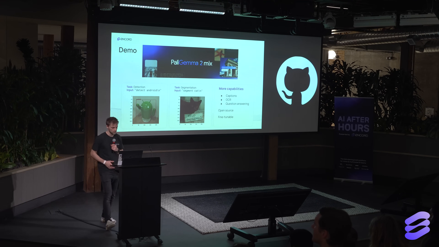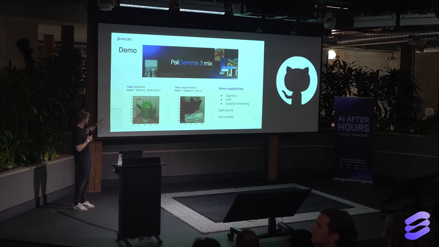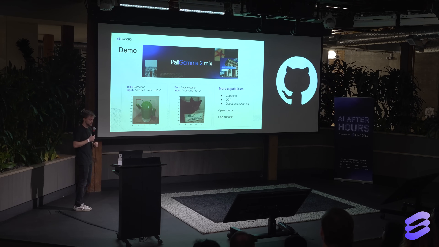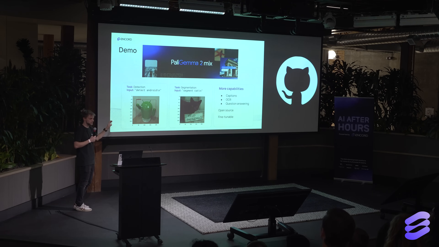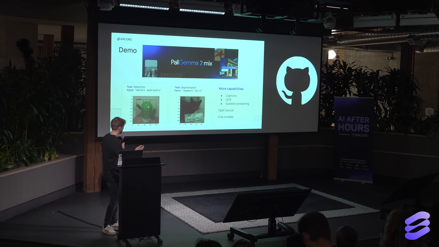I thought it would be fun to put it to the test. About six days ago, the Google team released PaliGemma 2 Mix, a multimodal VLM. Apart from question answering and OCR, it can also do detections — putting bounding boxes around things. If you ask it to detect an Android, it will. If you ask it to segment things, it will put a mask on the images. These aren't predefined classes — you can say anything you want. It's open source and you can fine-tune it, which is really nice.